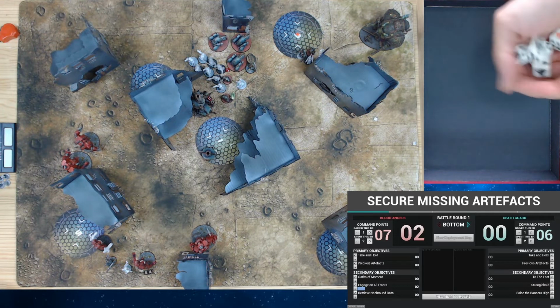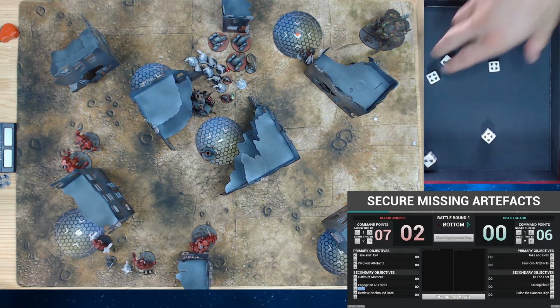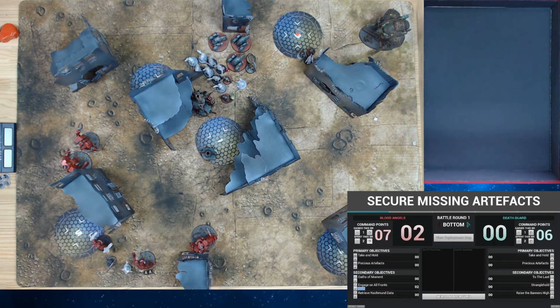Yeah. I have no other target because these, as you said, are outside of the building, correct? So I can only shoot at these guys. And not a single 5. Brilliant. Okay, that's it. That is it for my shooting. I do not have any type of charges to do. I believe that will be the end of my turn. Then let's see your score. So, to the last, yes, sure, you get it later. Stranglehold, no, not yet. Raise banners, you did it, but you don't get the points yet. Right?